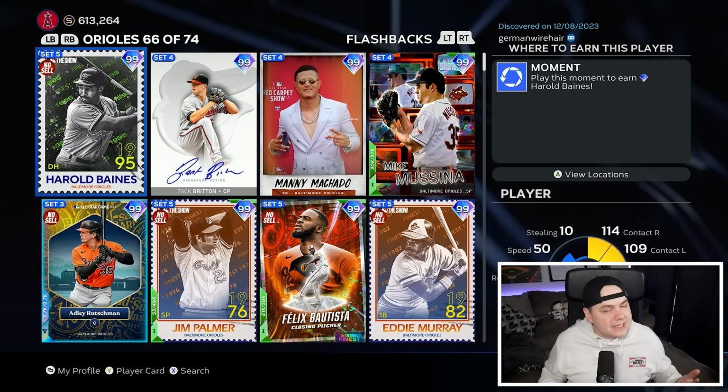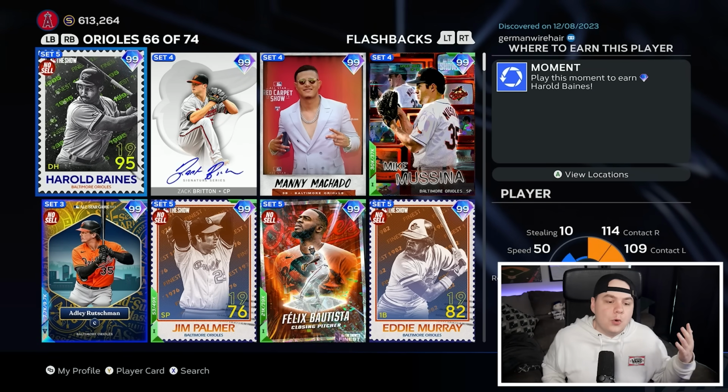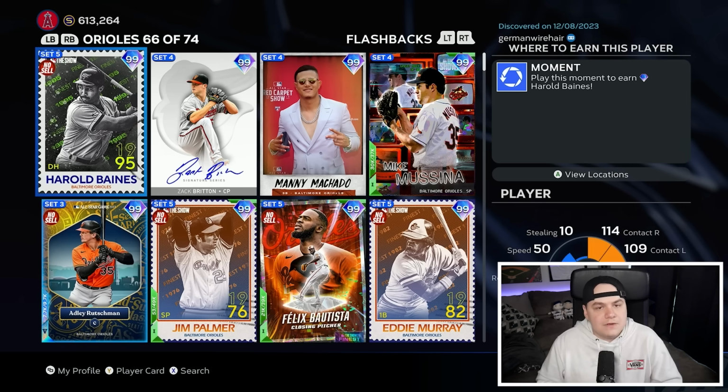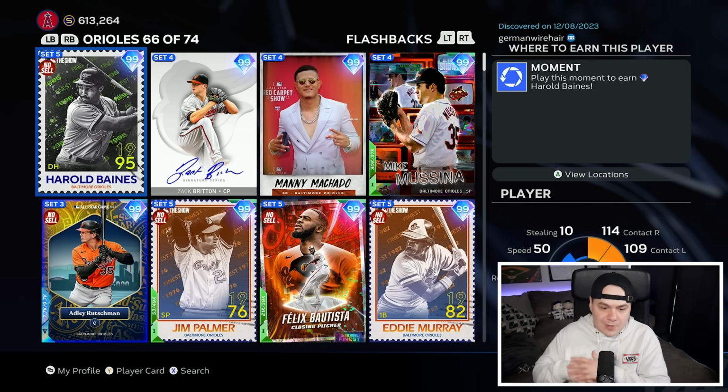But with this new content model, another thing they did was they made it so that 99 overall cards could be available day one. And I'm not just talking about collections. I'm talking about literally any card that's released could be a 99. I'm talking headliners, I'm talking program rewards, I'm talking anything.